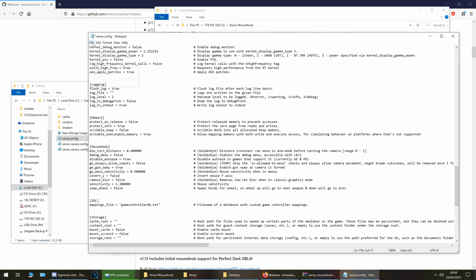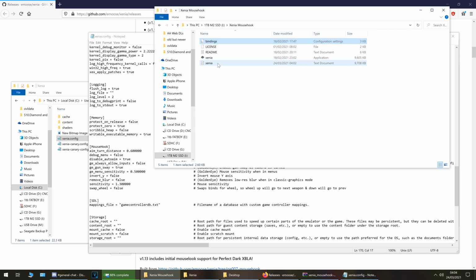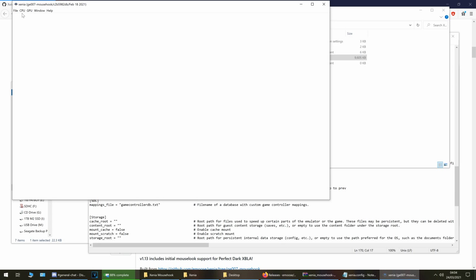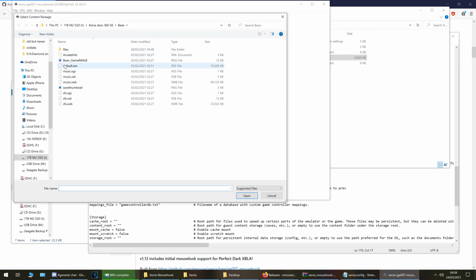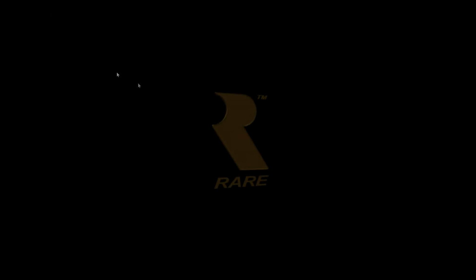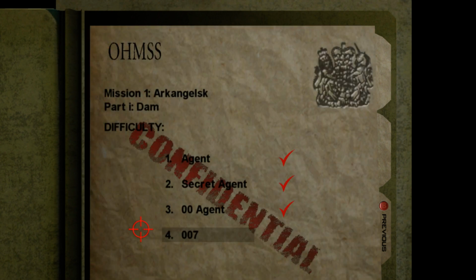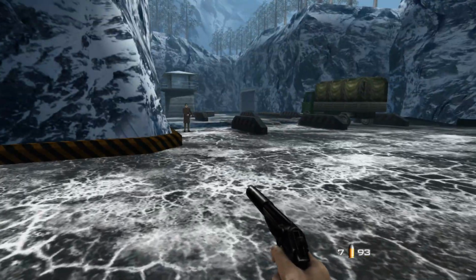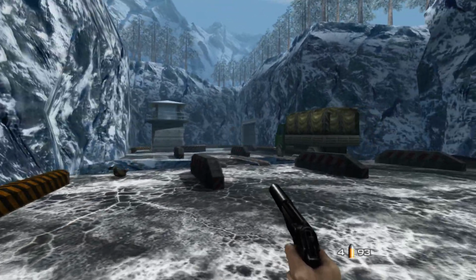Then all you do is save that. I'd leave this open for now and run your Xenia Mousehook build again, because you might want to come back and just change these sensitivities again. So we'll run the Mousehook build again of Xenia, open up the default XEX, go back to full screen, just like so, skip through all these menus, and I'll just show you that the mouse has become more sensitive in the different aim modes and everything. Skip through a little intro video there. You can see that's much more sensitive, much nicer.